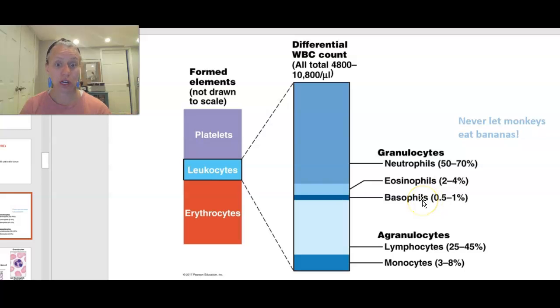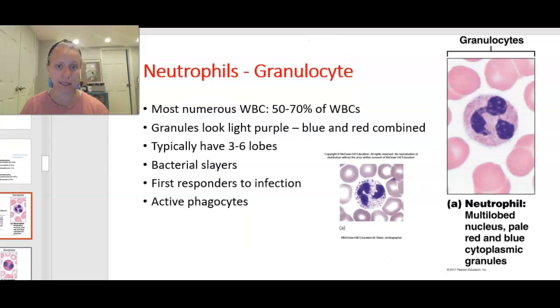So what we're going to do is look at each type of white blood cell and talk a little bit about their functions. And like I said, we're going to come back to the white blood cells more when we discuss the immune system. So the first group, we'll spend some time talking about the granulocytes. And remember, we said they have visible granules in their cytoplasm upon staining. So let's kind of zoom in here and look first.